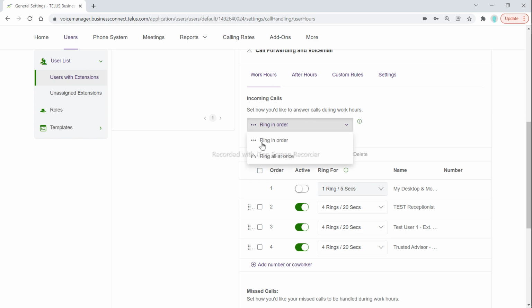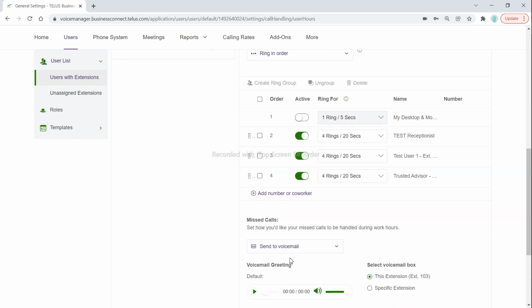Right now, because it's set in order, this phone would ring initially for 4 rings. If no one answers, then it would go to this phone, 4 rings. If no one answers, then to this phone, 4 rings, no one answers, and then it ends up at voicemail.